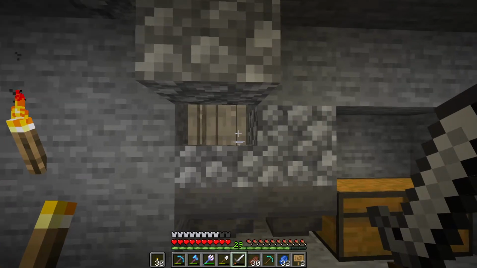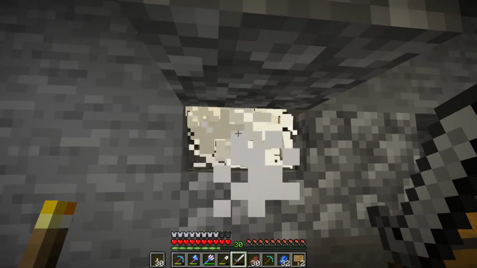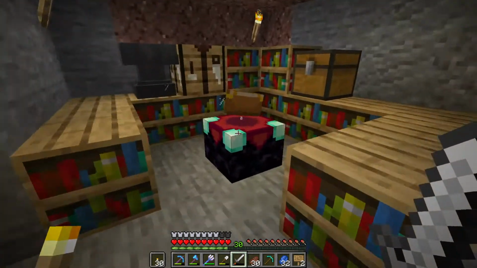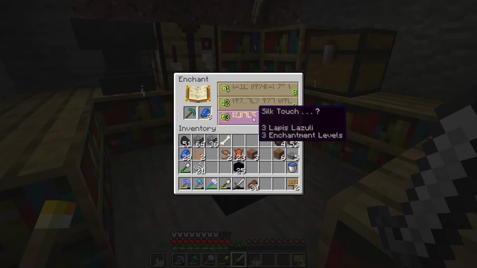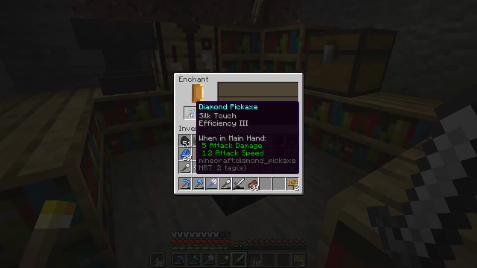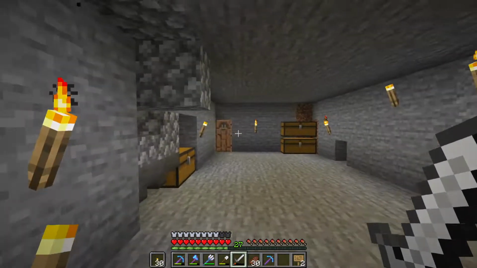One of my favorite sounds. Oh, the tinkle, tinkle, tinkle of 30 levels. All right. Get something besides Silk Touch, please. Okay. All right. We can get an Unbreaking book or get Unbreaking on it later on. Yes.